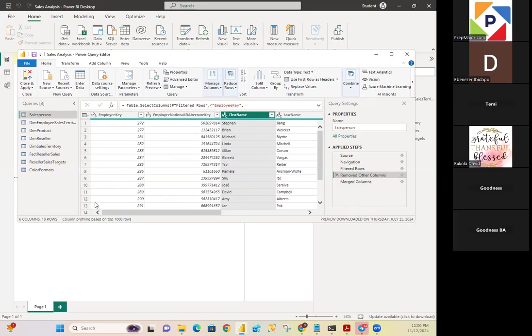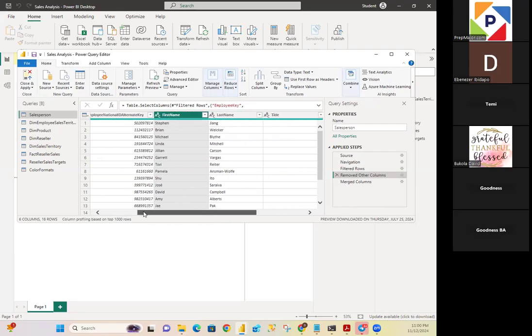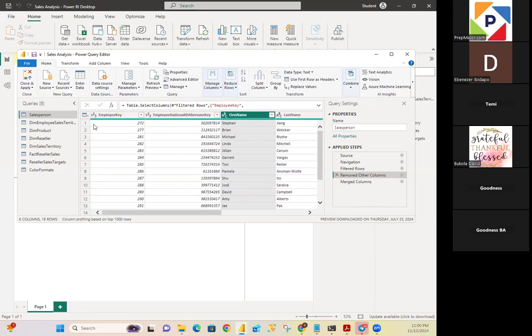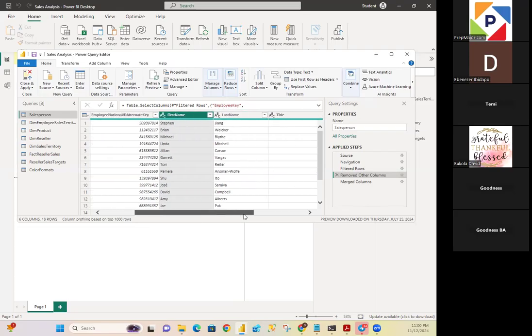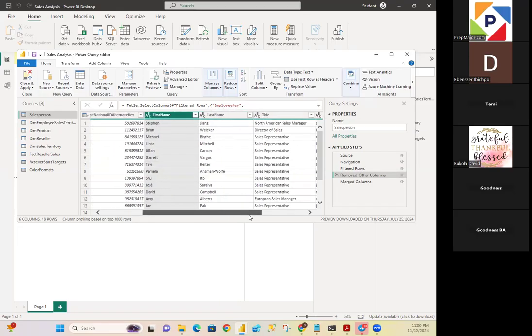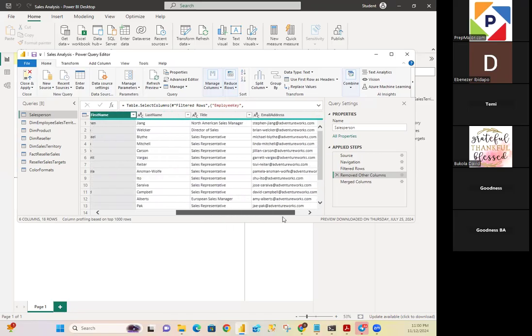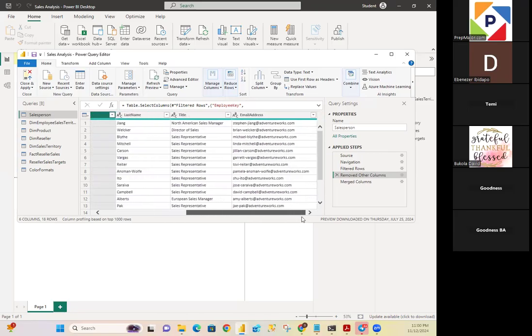How many columns do you see here now? Employee key, employee national ID card, alternate, first name, last name, title, email address. Is that what you have?